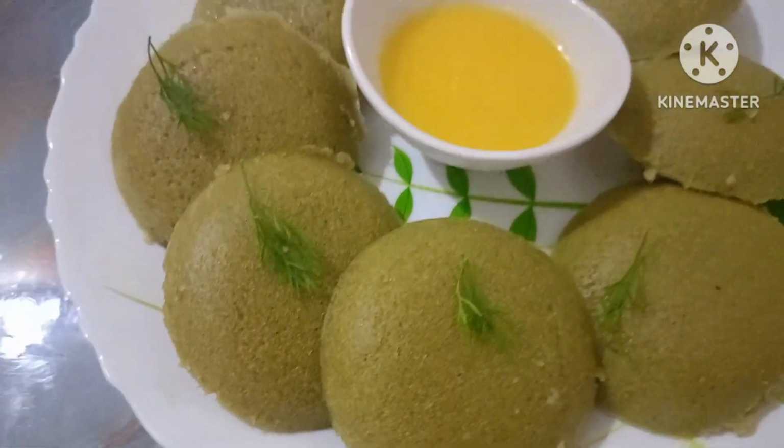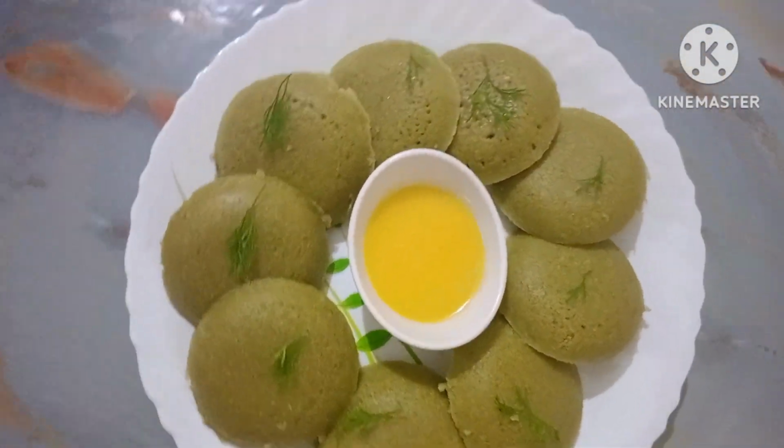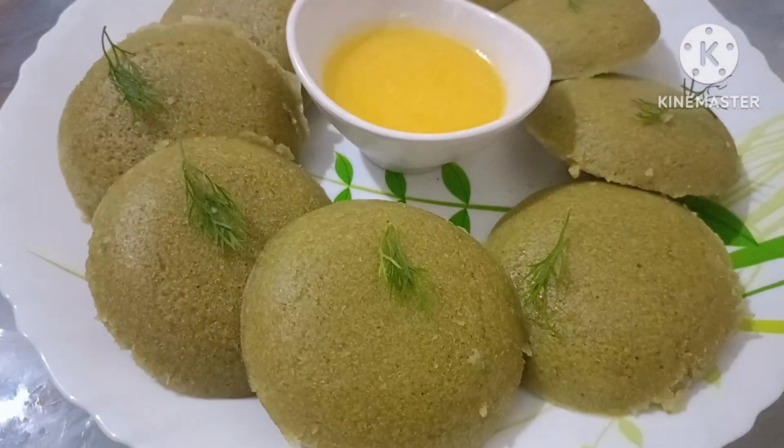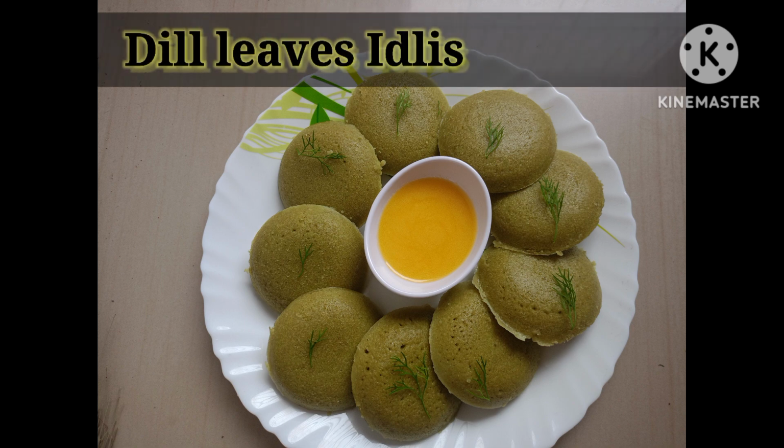Let's make with me North Kannada special breakfast recipe, dill leaves sweet idlis. This is an instant recipe, so without wasting time, let's start the video and check out the recipe.